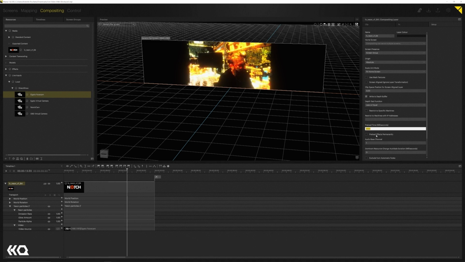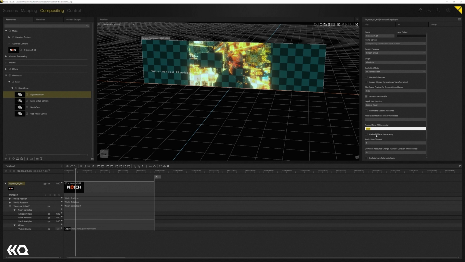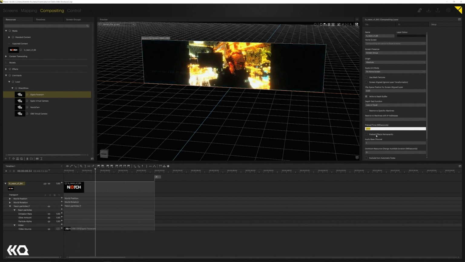You can also choose to preload the effect permanently, and this means that no matter where the timeline is, the notch effect remains loaded, and this can make it faster. But in the case where you have multiple effects and you're running out of resources, you might need to think twice whether you want that option or not. So it's highly dependent on your use case and applications. In our use case, we're perfectly fine to select that option.